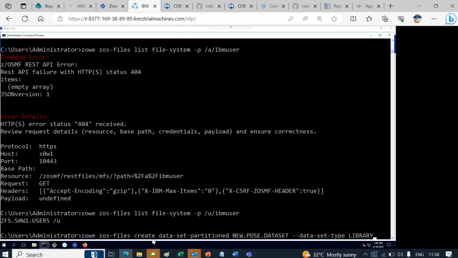I wanted to create a partitioned data set this time, and in the partitioned data set I wanted to create a type as a library. I wanted to create a PDSE data set to hold my load modules, for example. So as mentioned, it's a PDS, and an additional data set type I'm providing as a library.